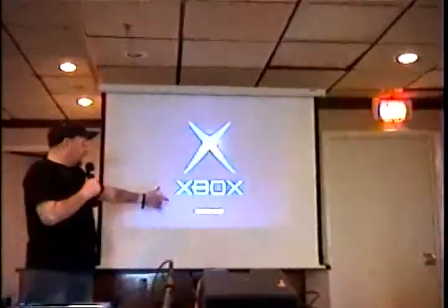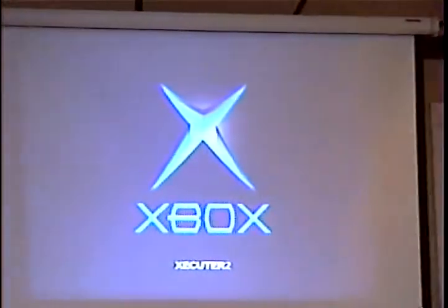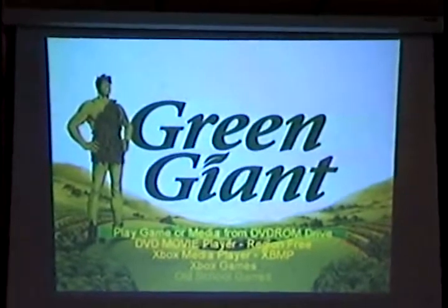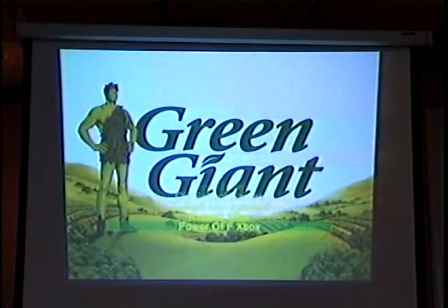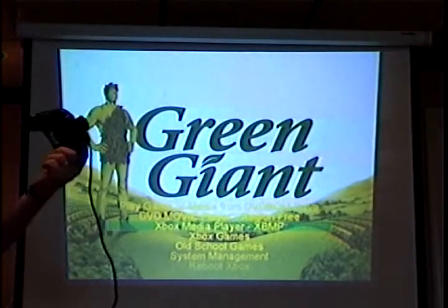So basically, here's what you're going to see when you boot up a modified Xbox. Now, it's probably not going to look exactly like this, but I changed the color of the Xbox logo. It's an Executor 2 BIOS that's displayed from the BIOS. You can change that. You can make it say whatever you want or say nothing. This is a dashboard right here. You're on the main screen of the dashboard. You can maneuver through the menu items. You can put whatever menu items you want. You can call them whatever you want. This is all done from the dashboard INI.